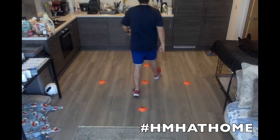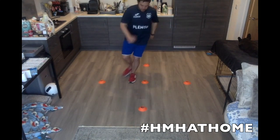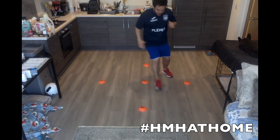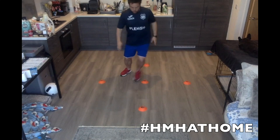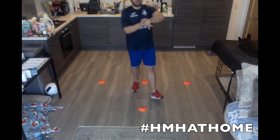We're going to start off by getting used to what we're going to do. We're going to do figure of eights. So we're going to go figure of eight inside, always looping back around the middle, doing a little figure of eight — fast feet, all the way around. You always go back to the middle. We're going to go for 30 seconds to start with. Ready? Here we go.